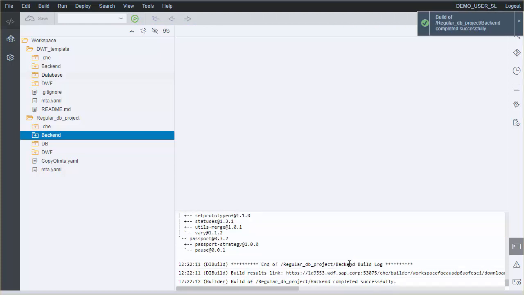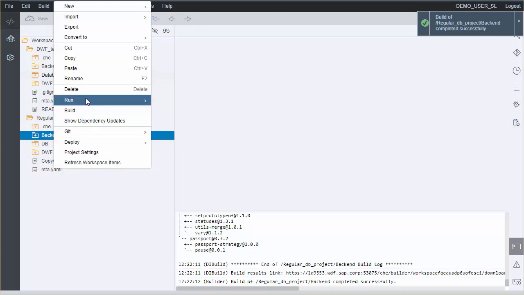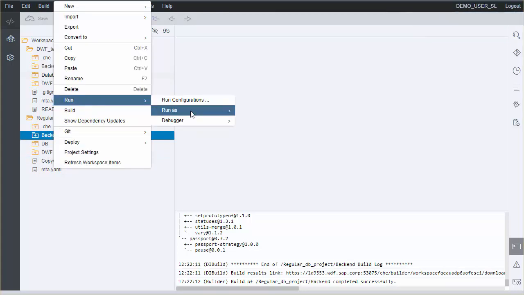This also succeeded. So now let's start the backend module, and then we can see if all our functions are working fine.